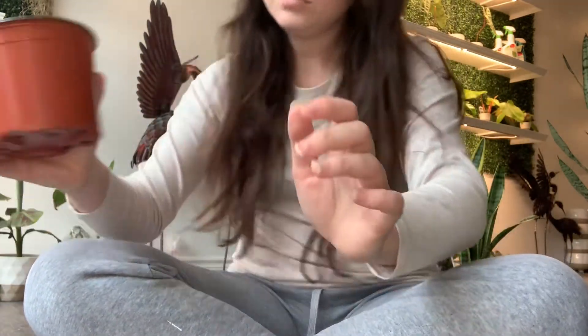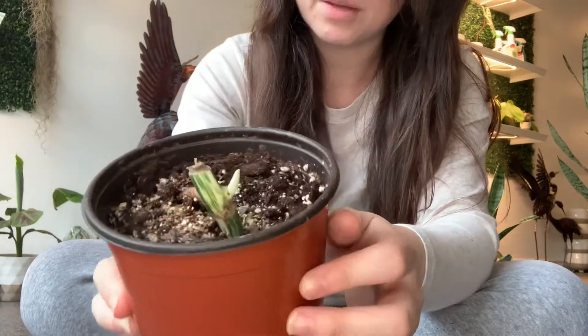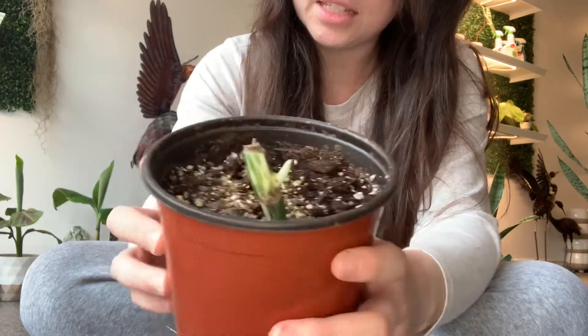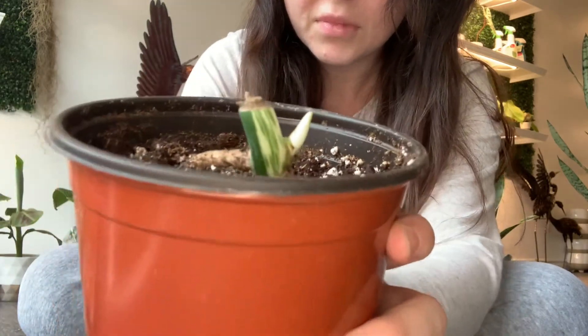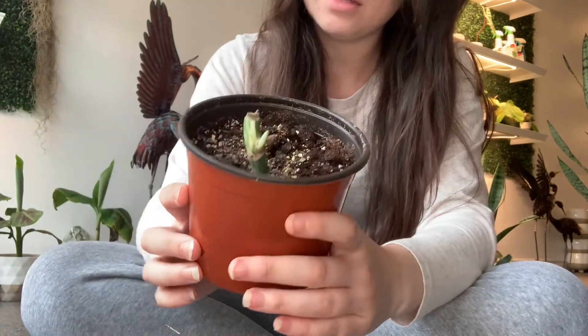All of my nodes have amazing variegation. My plants before were just absolutely stunning, but I didn't get to up-pot in time and they became too root-bound, so I cut back all the yellowing leaves and repotted them. The little guy is doing amazing as well — you can see it has some amazing variegation on it and a new little spike coming in. I am very happy with all of these.